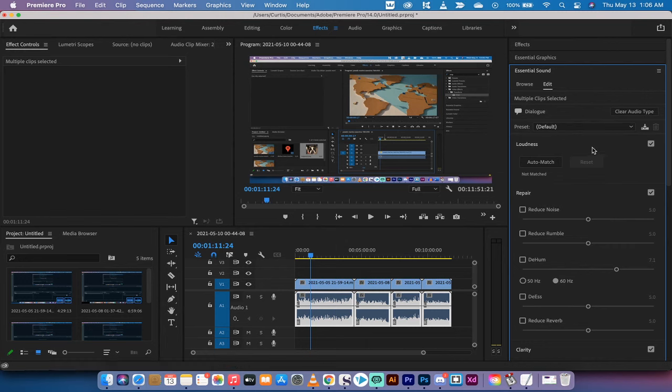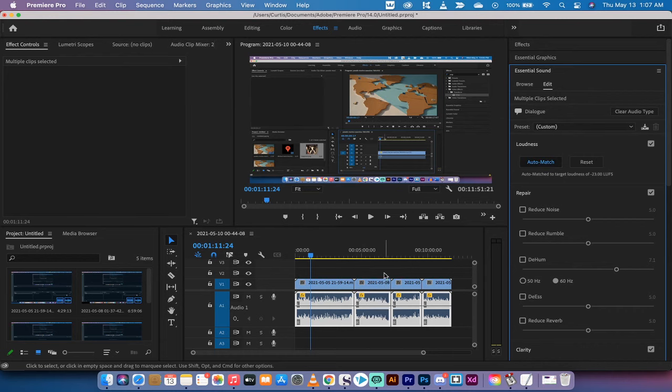The next step, and this is the critical one, is we are going to left click now on Auto Match. Before I click on it, I want you guys to look at the waveform here and see how they're about to change when I left click on it. So we'll do that. In a few seconds, it will change. Did you see how that one went up a little bit and this one went up a bit? It's basically target matching. There we go.